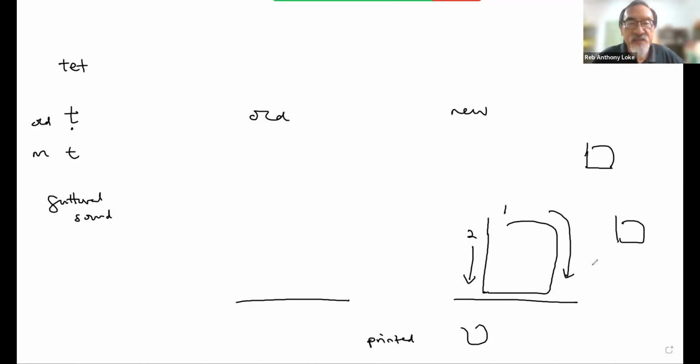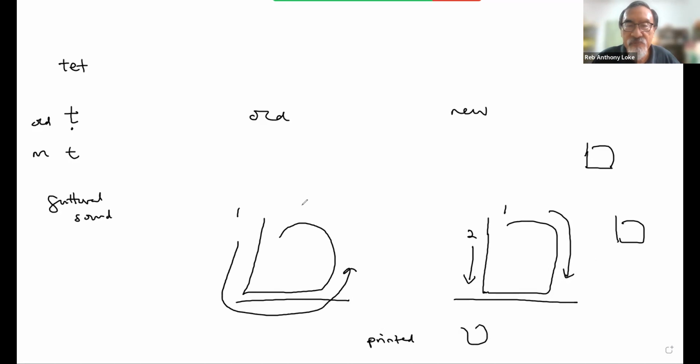The old style of writing, you can do it in the same way. If you start the other way around, it might be even easier to write. You start from this way and then you go around. So you usually need one stroke to do the thing. It looks like a snail. One stroke to do the whole thing. But actually, they write it in two strokes. The first stroke is here, and then you put the second stroke to complete it. The old way is if you want to write fast, you start from the reverse direction, just one stroke. So it looks like a snail shell. Okay, so it looks something like this. And that is a strong T. So there are two T's.